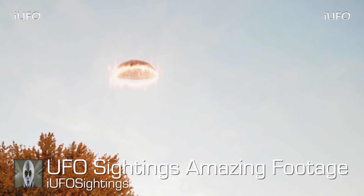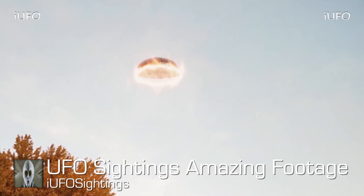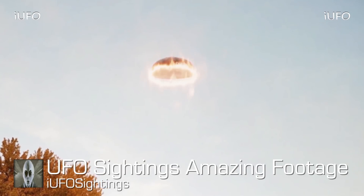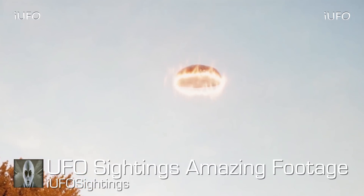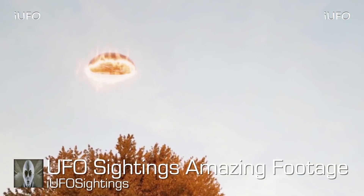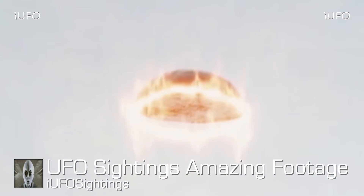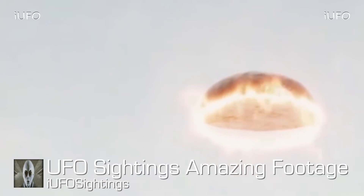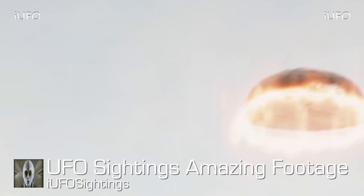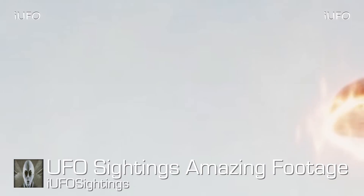It looks a little dark on top, but it's hard to tell with all the energy around it. Apparently this was sent in via email with the video. The source just got up in the morning, was taking the garbage out — it was garbage night — and that's when he spotted the UFO. His wife had already left for work, so nobody else saw it. He wants our thoughts. Here's the extreme close-up — definitely excellent UFO footage. He captured this on his Samsung camera. We have a location: Ohio.